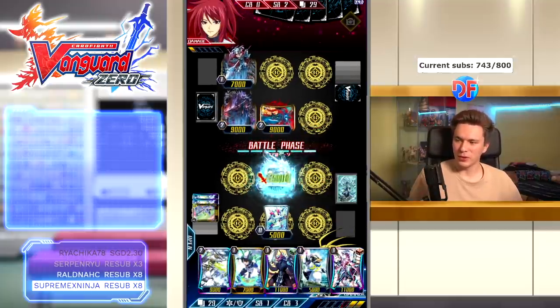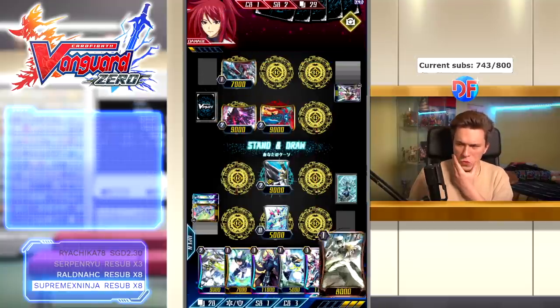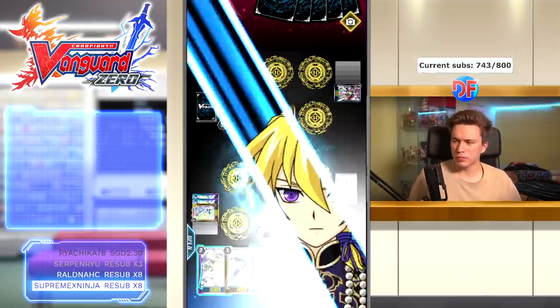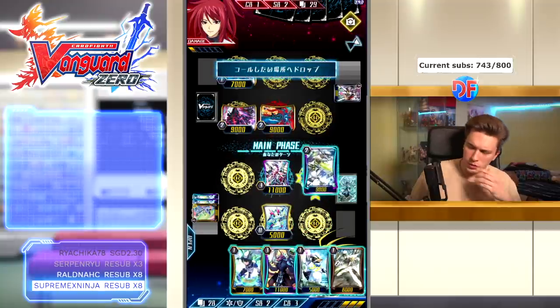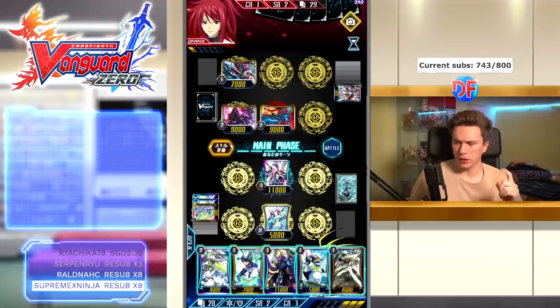All right, so I think this hand actually allows me to go... Hold on, let's ride Maelstrom here. So, kind of weird. Not the usual grade 3 I would ride. But, all right, I think I want to use this already. Where do I want to put the Wheel Assault? Behind Vanguard? How many times can I attack here? Hold on, let me think about this.